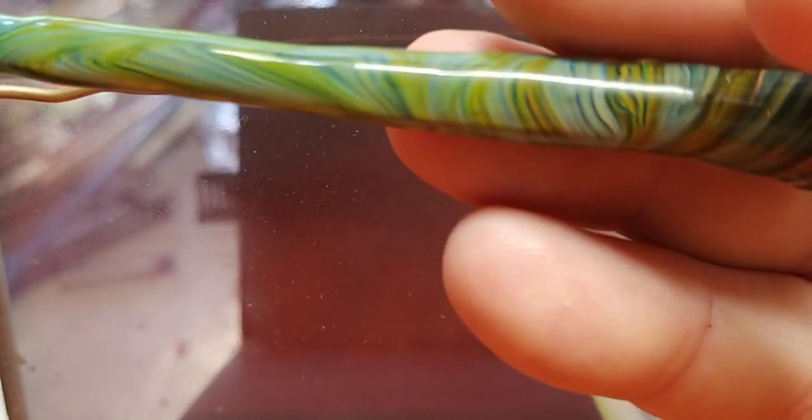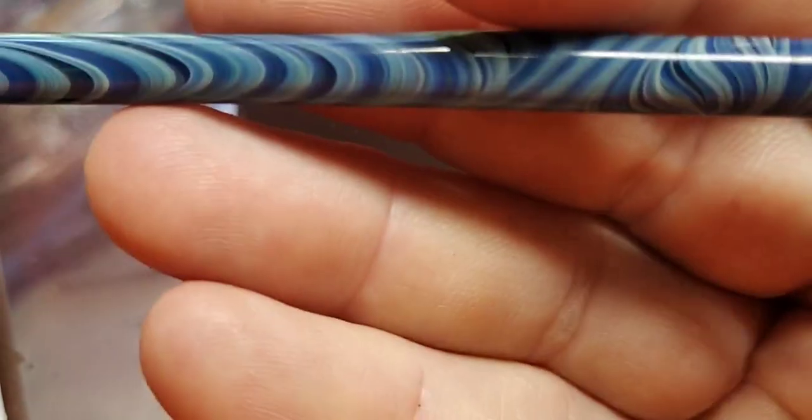And again, you can make earrings, just teardrop earrings out of that, or dragons, or just anything. And it comes out unique into itself. And here's more of the blue exotic line. Same idea.